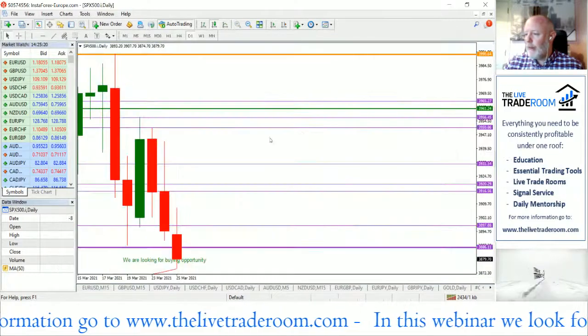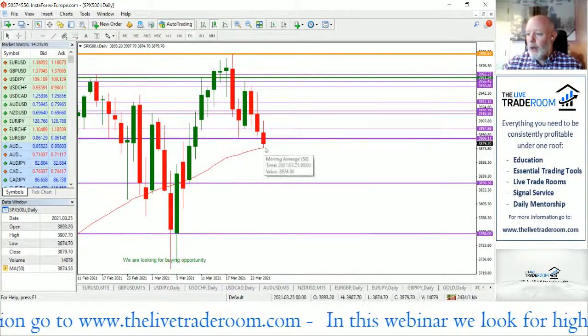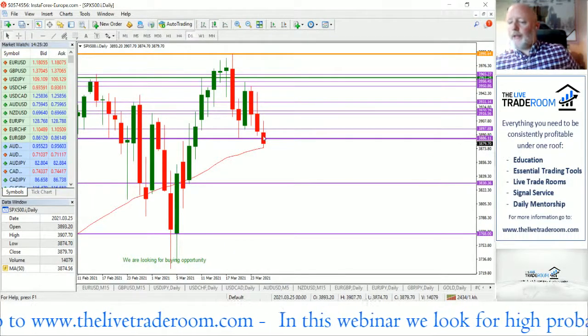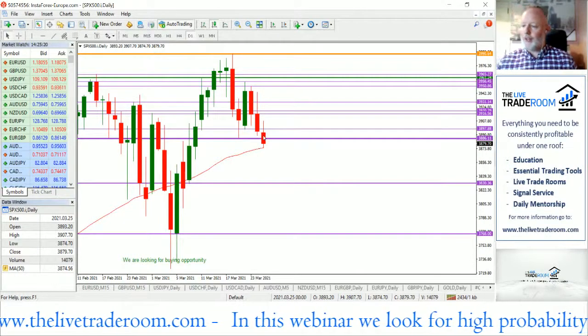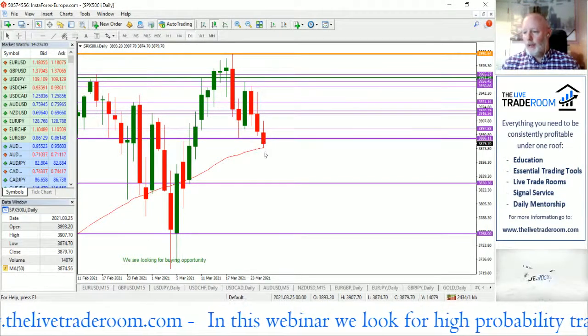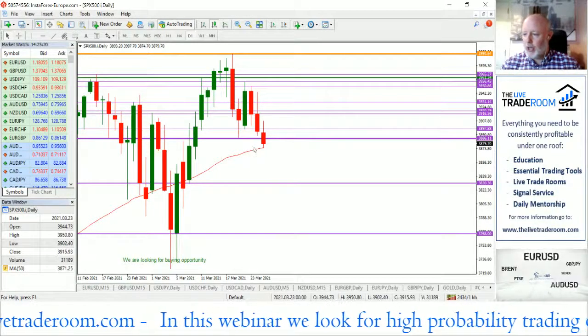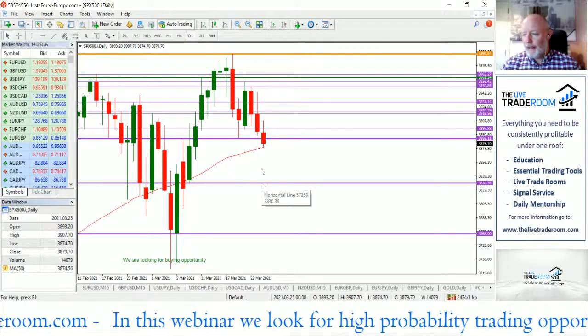And for the big one, the S&P 500, look at the level that this price has just bounced off. The 50 period moving average is at 38.74, and today's low is at 38.74. So that's why we look for these levels of support and resistance, because they're likely to provide support, and if prices break through that level, we could expect further continuation.